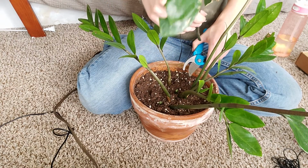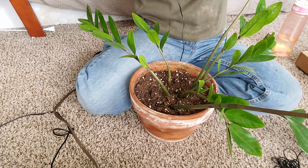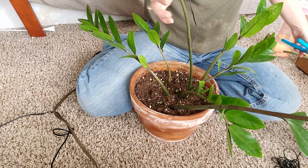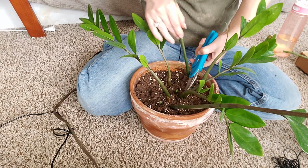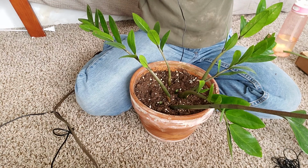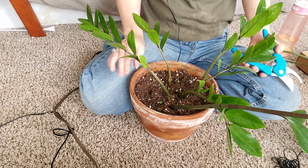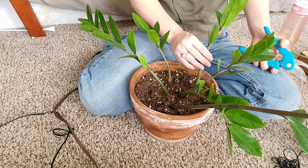When I got this, some of them were chewed on by her cat, which is why she gave it to me, because ZZ plants are toxic to cats and dogs, I believe, but I'm not sure. So she didn't want them to chew on it anymore. Which luckily I can have it on the floor and Wallace doesn't mess with this plant specifically. So that's a good thing.